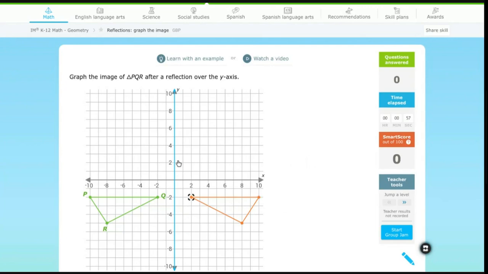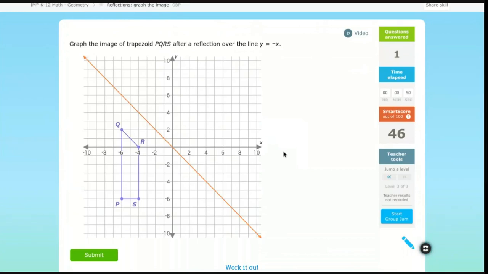Please note that your line of reflection can be on the x-axis or the y-axis. You might also have a line of reflection that is not on an axis. You would still find your image using the same counting method. Finally, you may see a line of reflection that is diagonal. When you reflect across a diagonal line, you can expect that your new image will land on the opposite side, but will look more twisted.